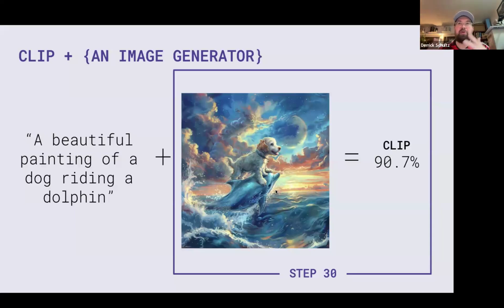Now, in 2021, I'm sure many of us tried image generation tools, and we found that, wow, this is not anything like a beautiful painting of a dog riding a dolphin. We got just a dog or a dolphin or some weird dog-dolphin hybrid. Obviously, in the past 3 or 4 years, we've gotten much, much better in the way these tools work. And now we can generate images of a dog riding a dolphin. That's kind of the power of these tools.